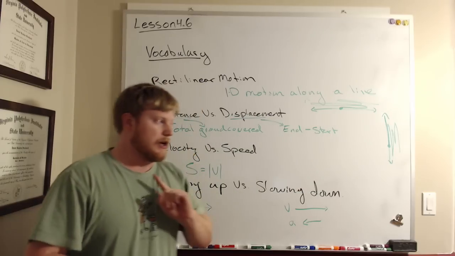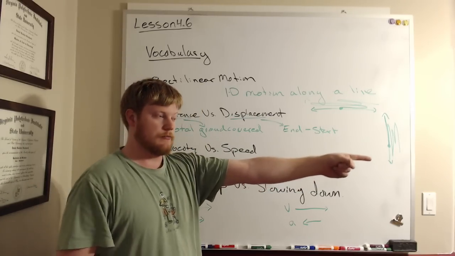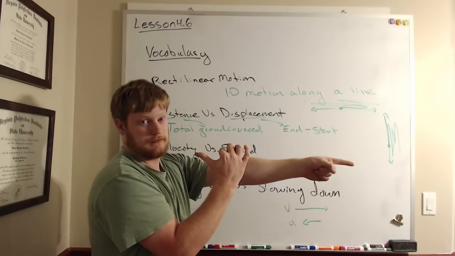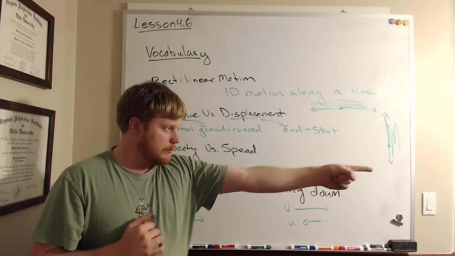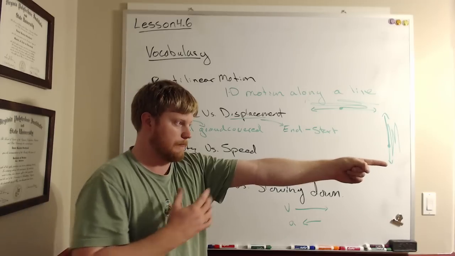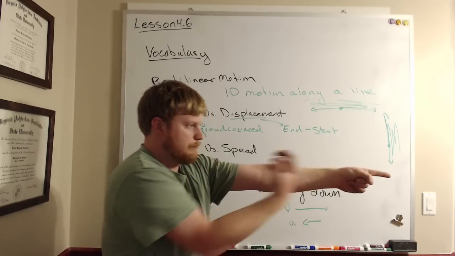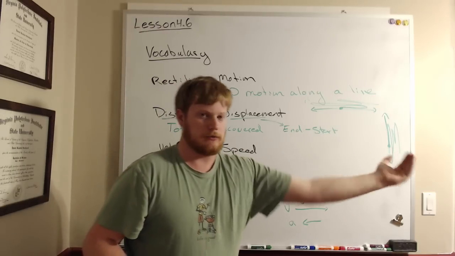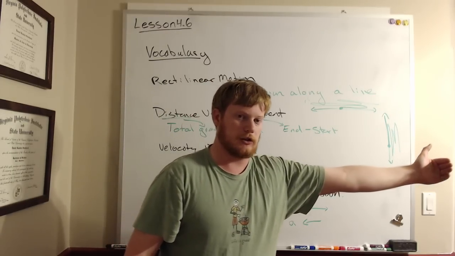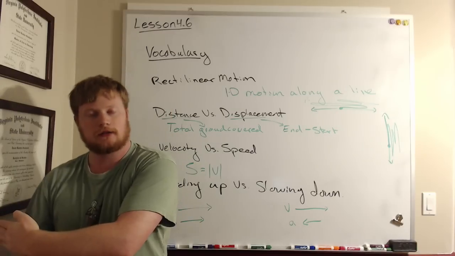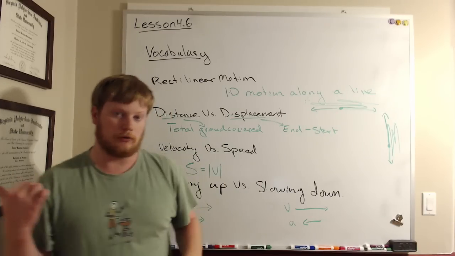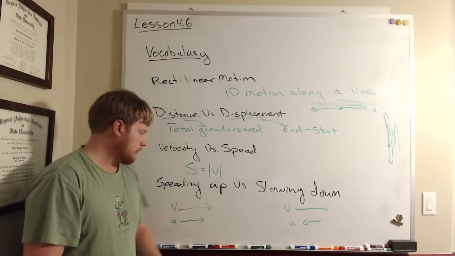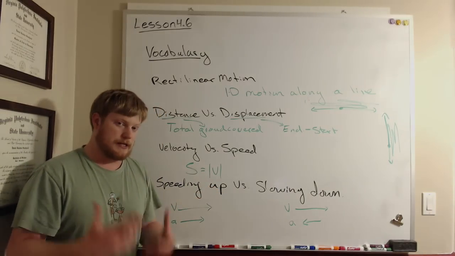Now, if my velocity were that direction, however, my acceleration was this way, in other words, I'm decelerating, then I'm moving in that direction with some velocity, however, there's some force, acceleration, pulling me back this way. So I would be not speeding up in that direction, but slowing down in that direction, eventually stopping and coming back the other way, because acceleration has pulled me back the other way. Okay? So slowing down, velocity, acceleration, different. Speeding up, velocity, acceleration, the same.